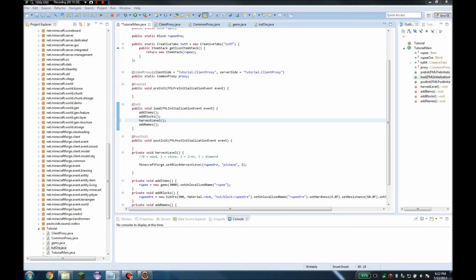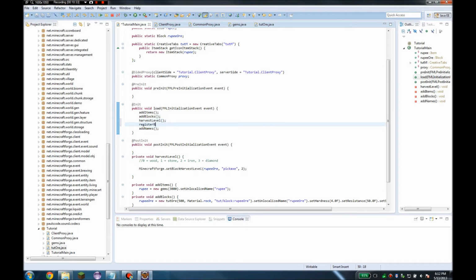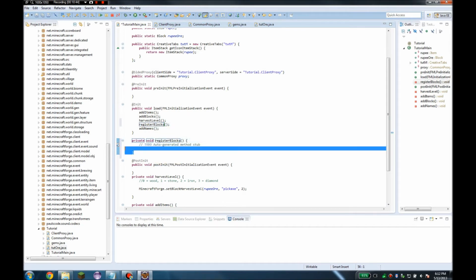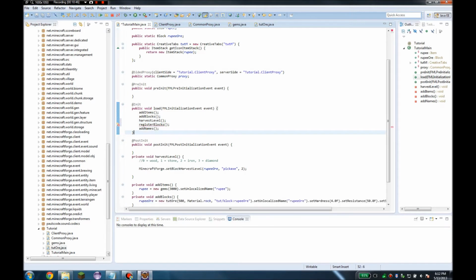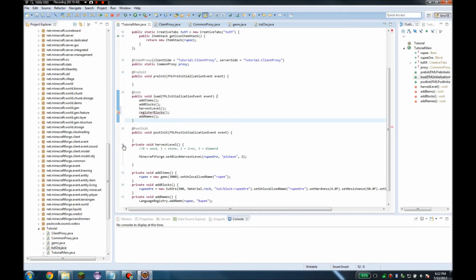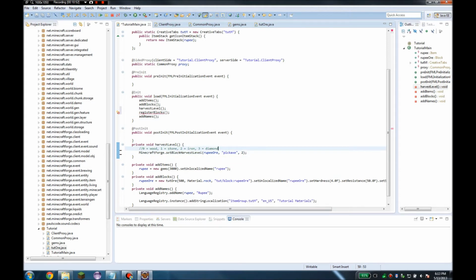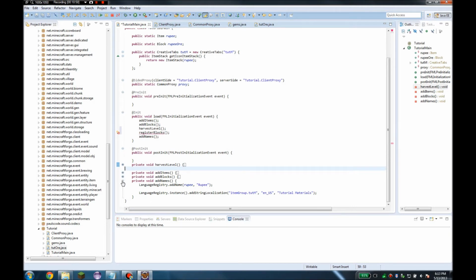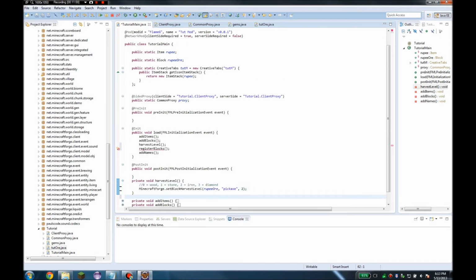Register blocks was after the load blocks. Okay. And then down here we're going to do register blocks. Register blocks with an S. Create method. Okay, I'm going to take this out. Don't even try and do that. But down here next to private void, wait a minute, let me just clean this up a little bit and minimize these so that doesn't get in the way.